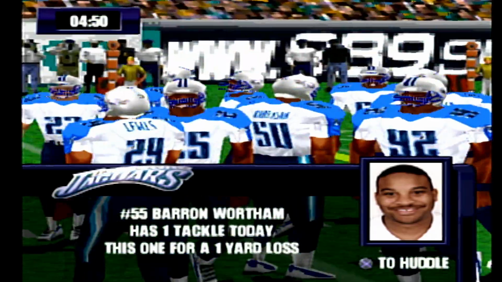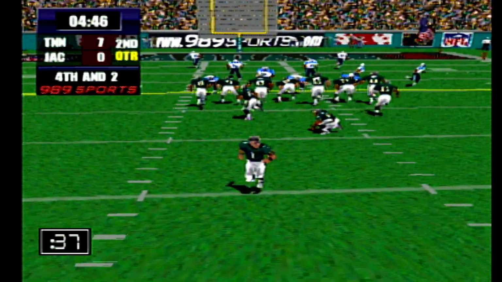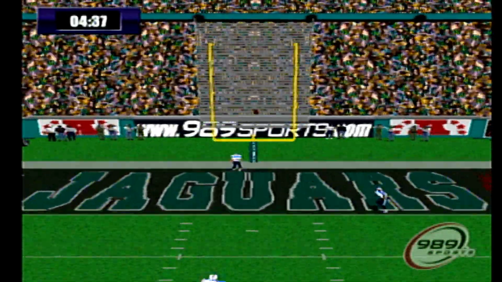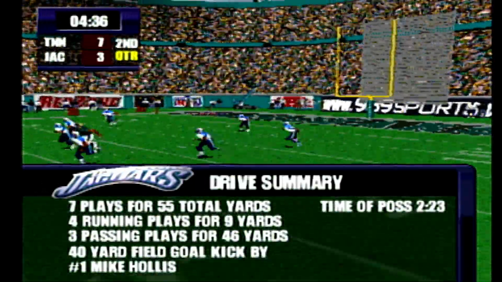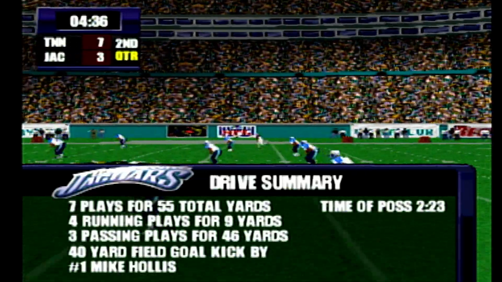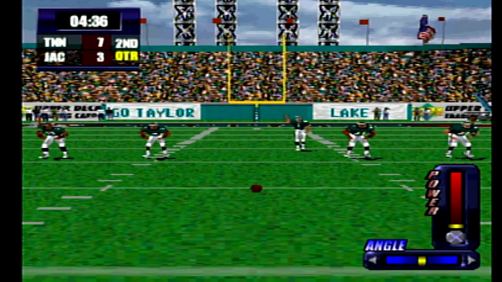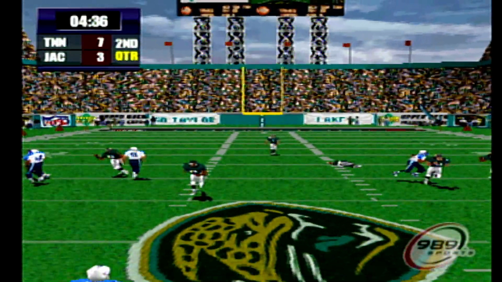Tennessee going with a four-man front now. The kick is good. Jacksonville moves closer with that kick. The Titans, 7. The Jaguars, 3. It's long.